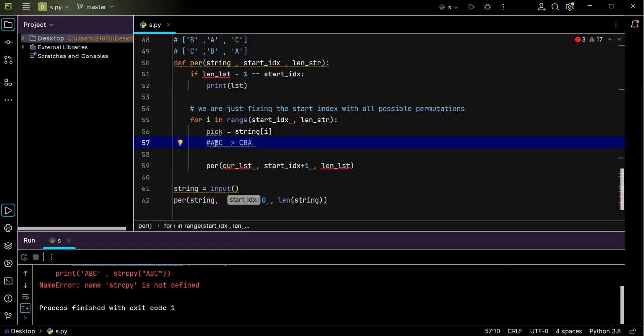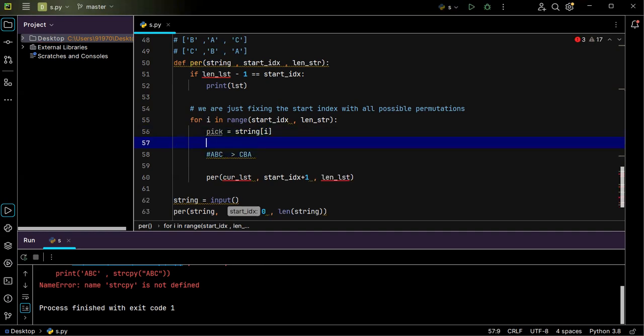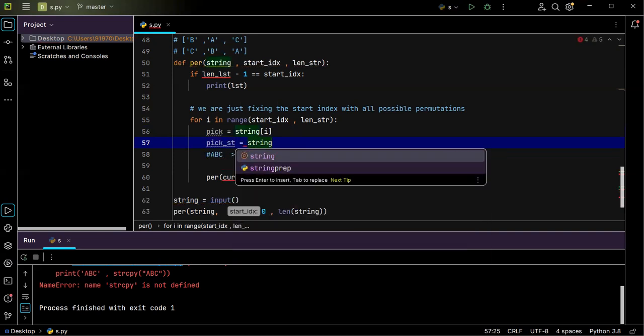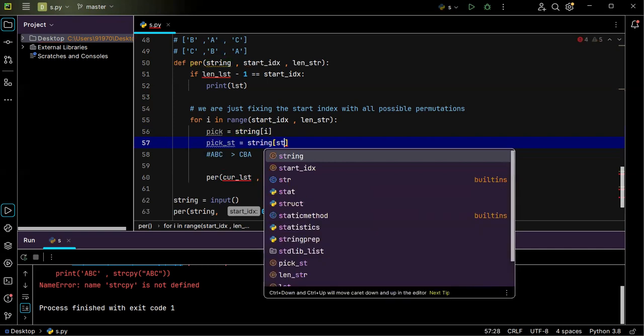And I want to pick my start element as well. So I want to pick my start element and current element, which elements I want to swap. That means picking elements. To pick the start element, pick underscore start will be the start element, string of the start index.